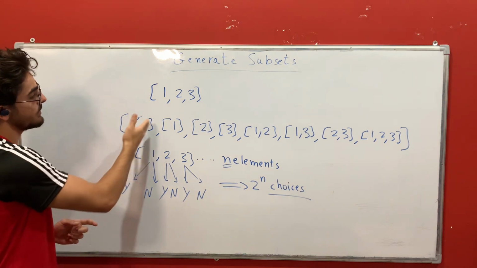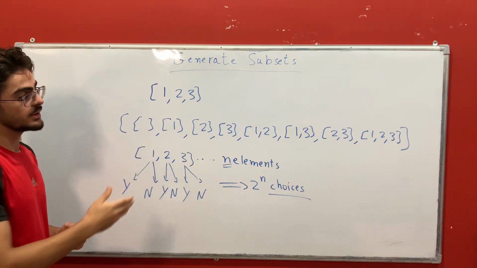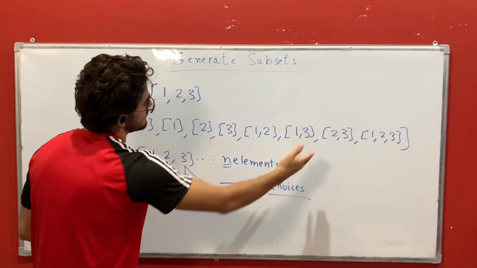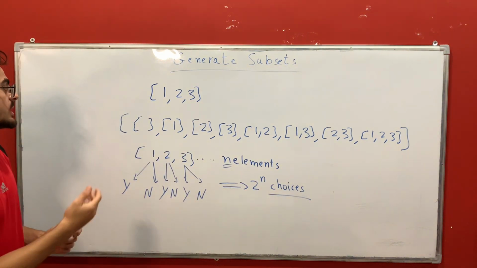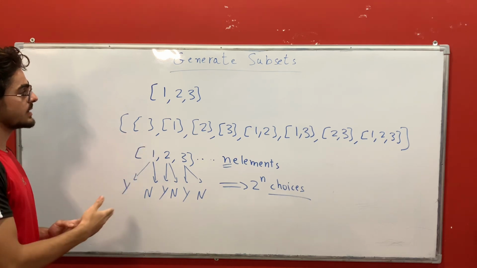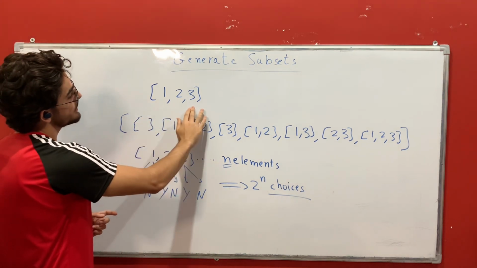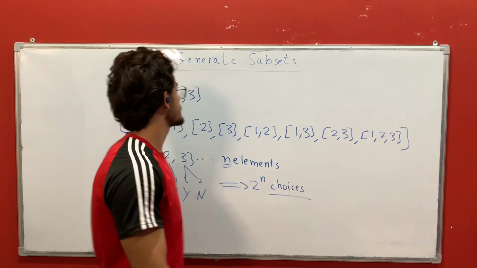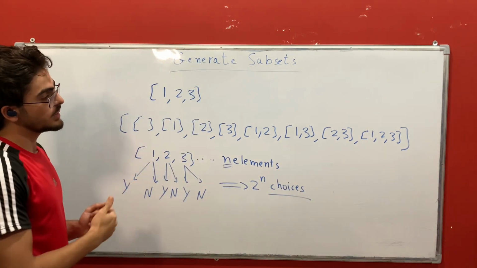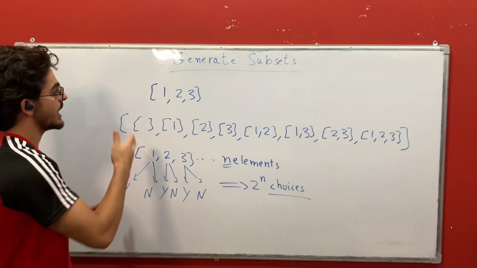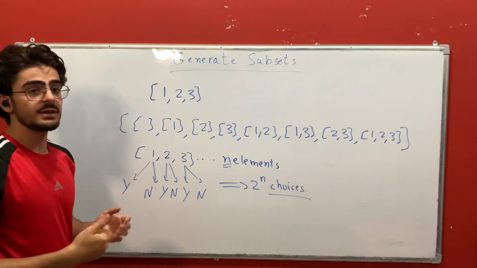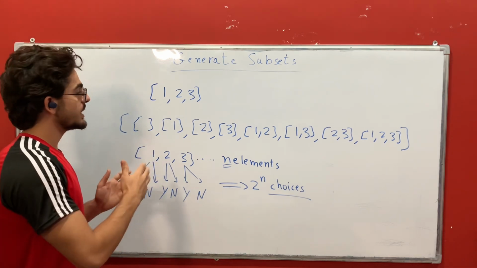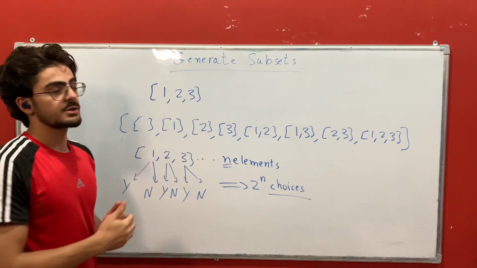Here I'm having 3 elements, so the total number of choices and subsets is 2 power 3, which is 8. You can see that at the first set I chose not to choose any of these elements, so it's an empty set, and at the last set I chose them all. And in between I vary my choices at picking these elements. So let's design a pattern to follow this approach and pick elements to generate all the possible subsets.